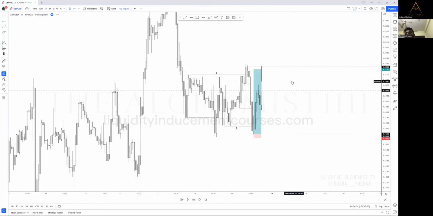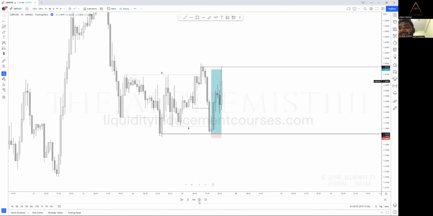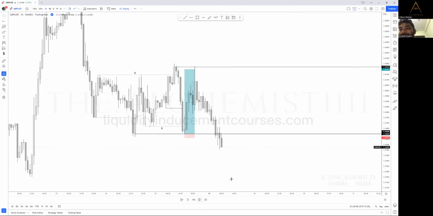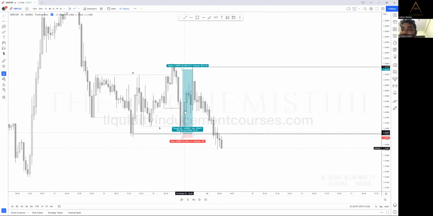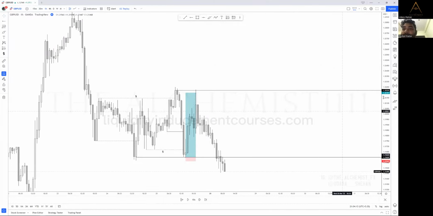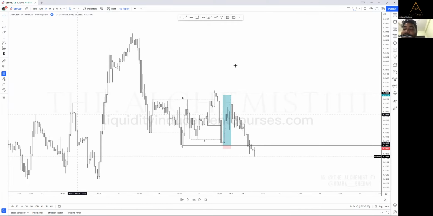And then look at the reaction from the top one too. It did play out from the top one, even though there was no liquidity below it. Look at the reaction. Can you see the precision? Still on the higher time frames. So you don't have to go to the lower time frames. Just completely forget the lower time frames if you want to increase your win rate.